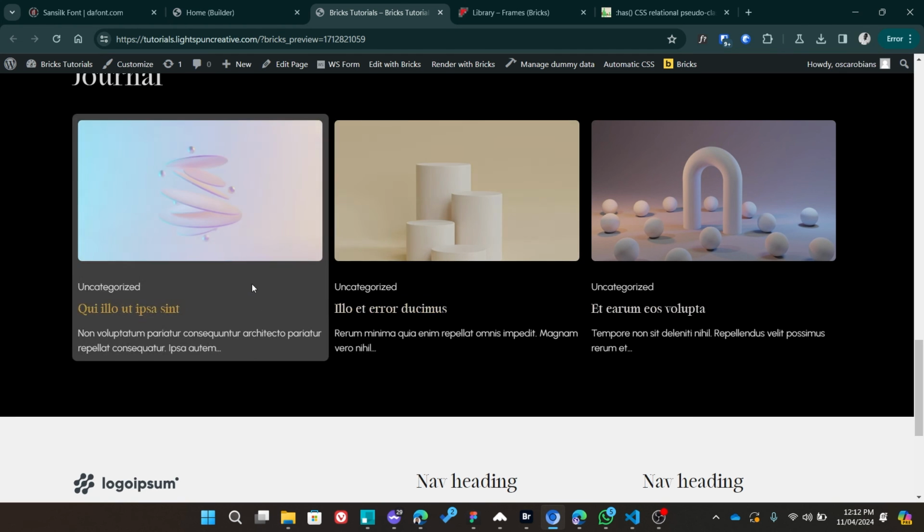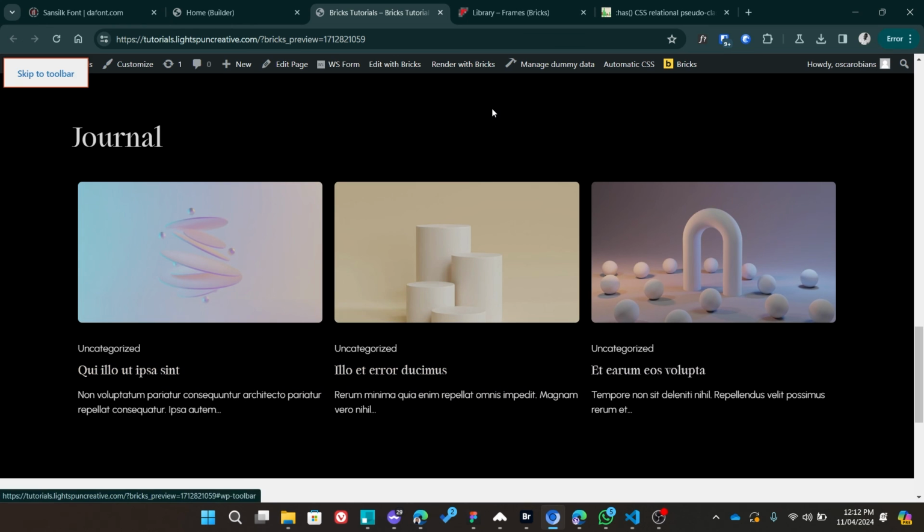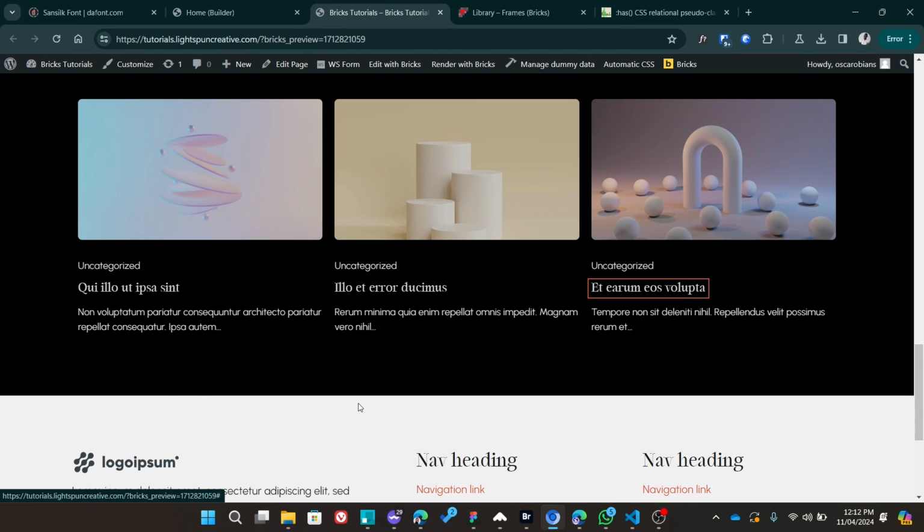One more thing that we can do is make it keyboard accessible. At the moment, when I tab around the page, you see that as I select these items, nothing happens. That selection is not there. So it means we need to update the code to cater for keyboard navigators. How do we do that?